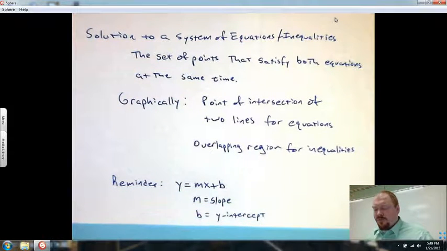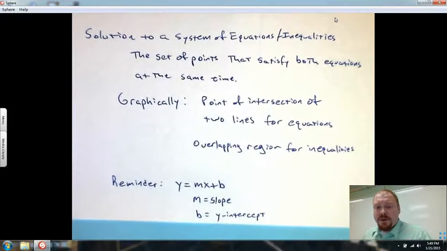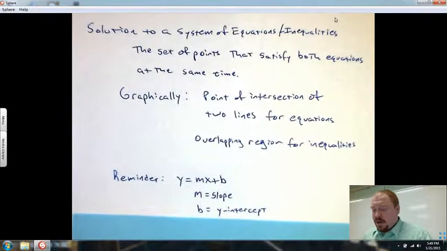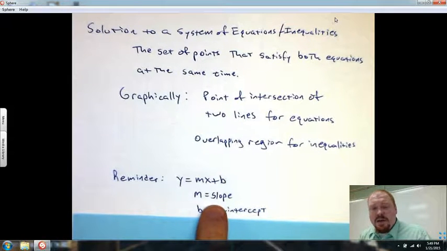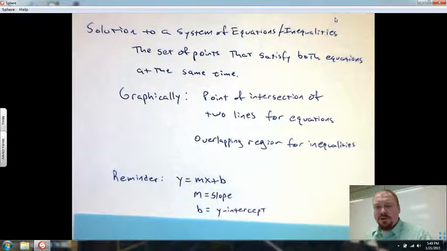So now, first of all, let's remember a little bit how to graph, because I know for some people it has been some time. Okay, remember, slope-intercept form. If m equals the slope, so rise over run if it's written as a fraction, b is the y-intercept. Okay, and that's what we're going to use as our starting points.